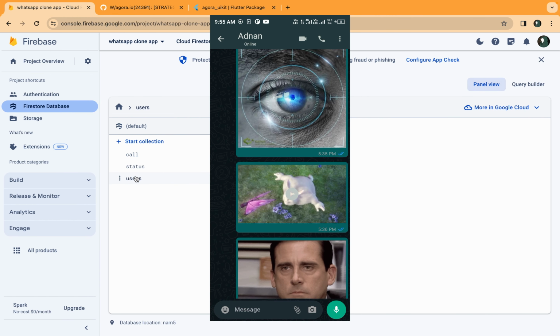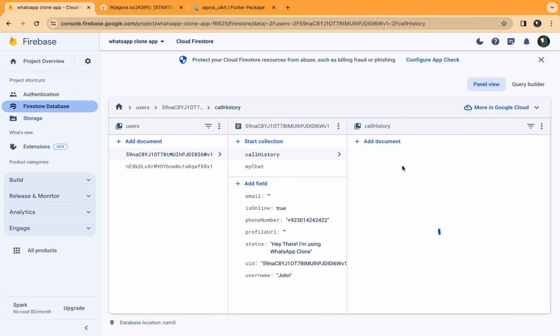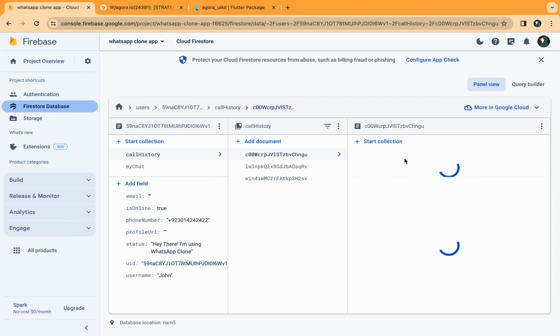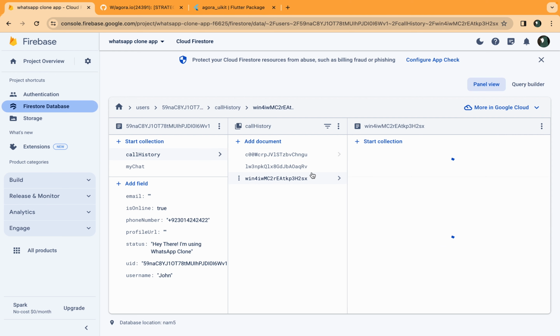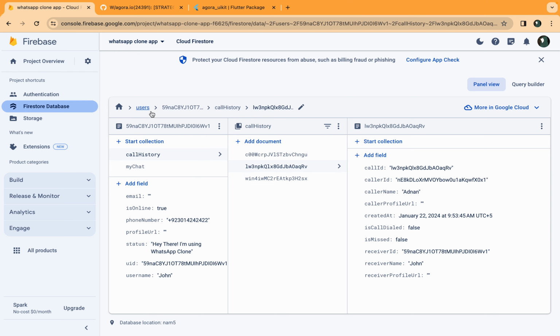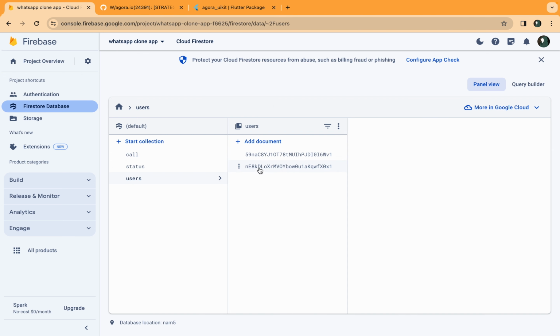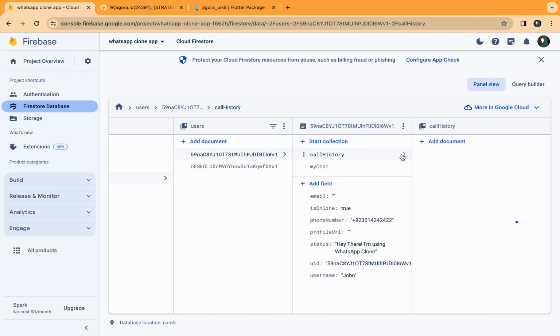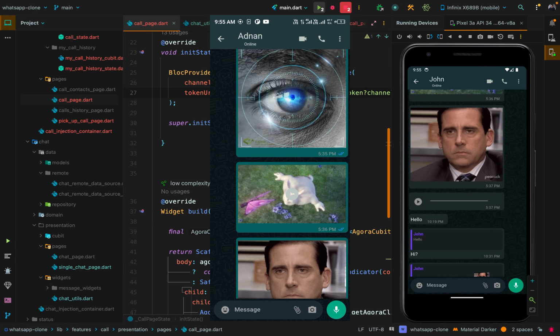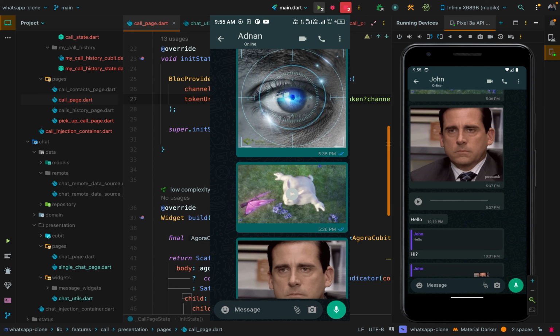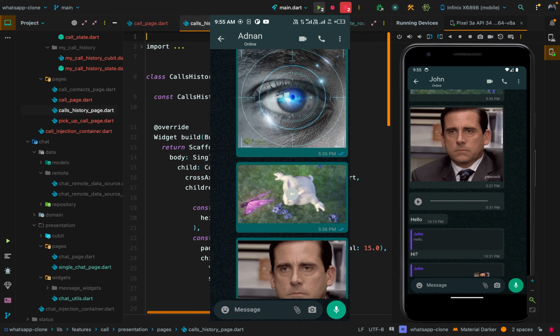And for the history users, in the call history we got the history three times: the one that was unexpectedly closed, the other application, and these two fields are false, which means he received the call. Here is still false, and this is also false. And then for this user, this will be the case, also false here. So now it's time to go ahead and load the call history in the call history page.